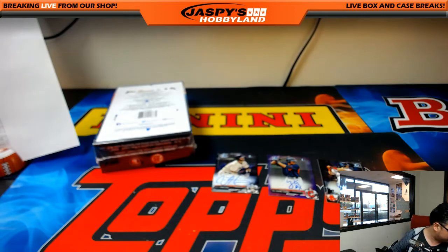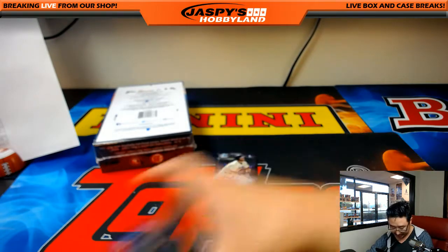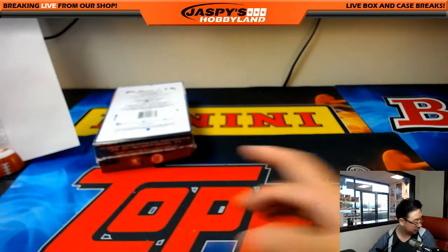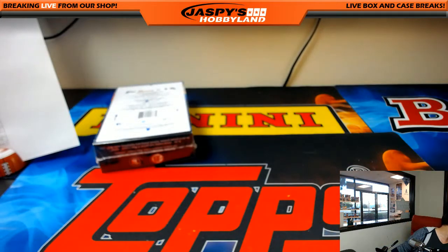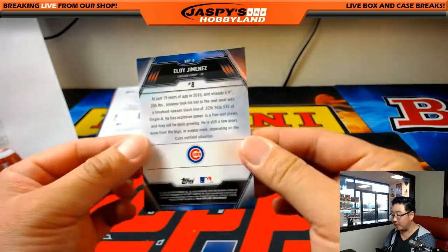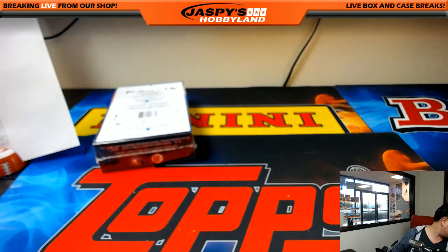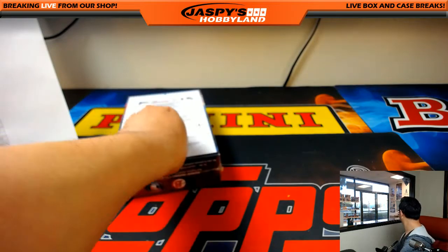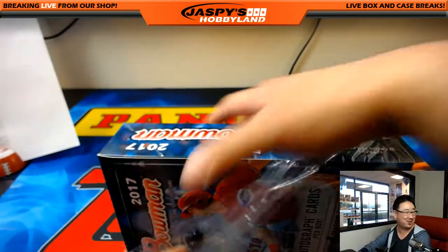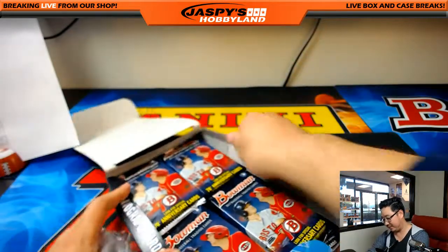Isn't there a wall right here? Oh, wait. What's going on? No, so nice Benintendi. Like this one, Joe, right? Yeah, it's Cubs. Let me see. Oh, there was a Cubs one. Maybe you were looking at this, Gabe. But these are just the refractors. They're not numbered. These ones still ship, though. It got moved. Where's the Braves? Where's it at, though? I don't see it anymore. Oh, I don't know. Nothing's been there. Yeah, you're just crazy, Jason. That wall's never been there. What are you talking about?